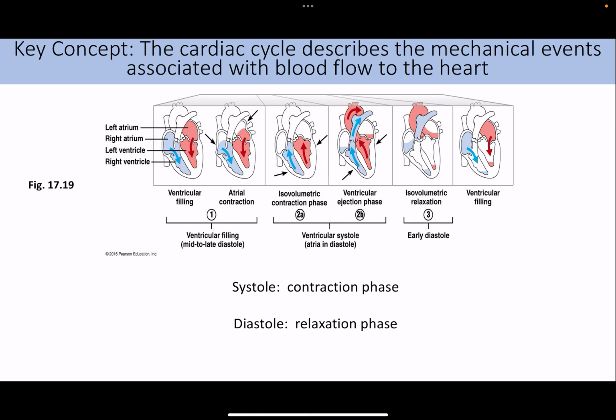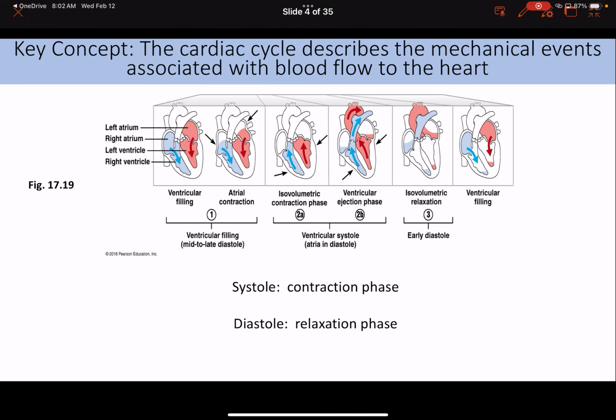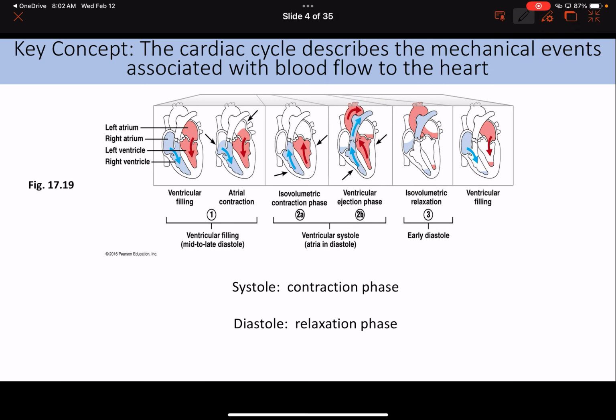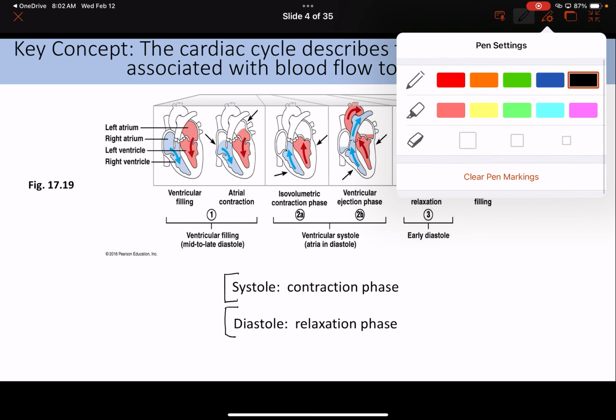There's a little bit in your notes that says that the ventricles, in order to eject blood, must achieve pressure that's greater than the vessel in front of it for ejection. But actually, before I get there, make sure you know these terms. Systole refers to the contraction phase of the cardiac cycle, while diastole is the relaxation phase. So again, it's just the relaxing and filling up of the heart, and then the contraction and ejecting the blood from the heart.